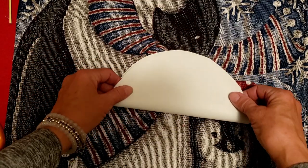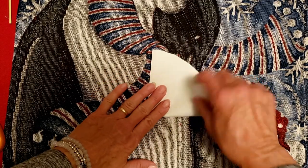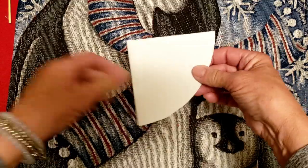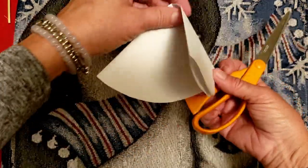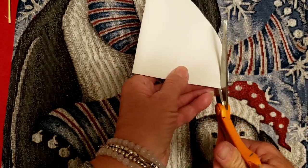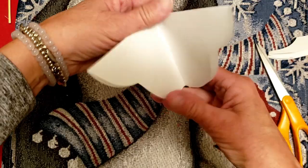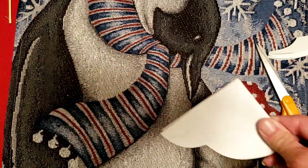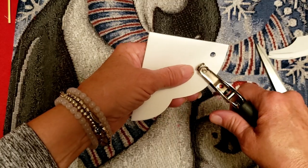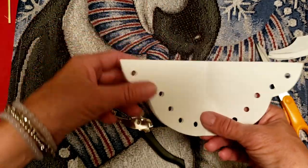A paper doily is a round circle that has a lot of parts cut out to make it pretty. If you don't have one, we're going to fold our paper in half first, then fold it again, because when I cut it I want both sides of the wings to be the same. Let's open it up and fold it — we don't want to cut on the top part. So I'm going to do an indentation and then come down so it starts looking like wings. Then we take our hole punch and make some holes in there, which will just add to it and make it even prettier when we open it up.